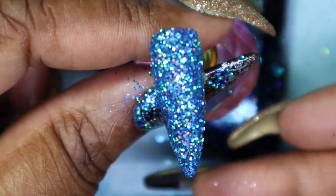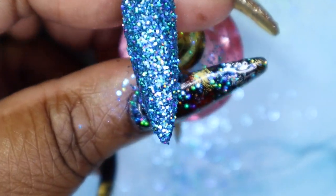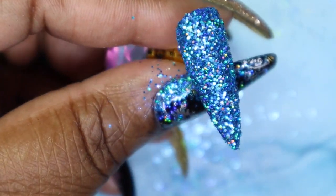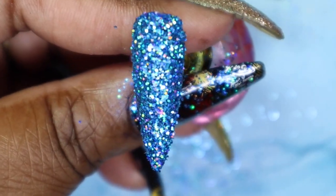Is tripping out my camera. How sparkly is this, guys? Ugh, I love it. I love it. So I'm just gonna go ahead and give this a cure.